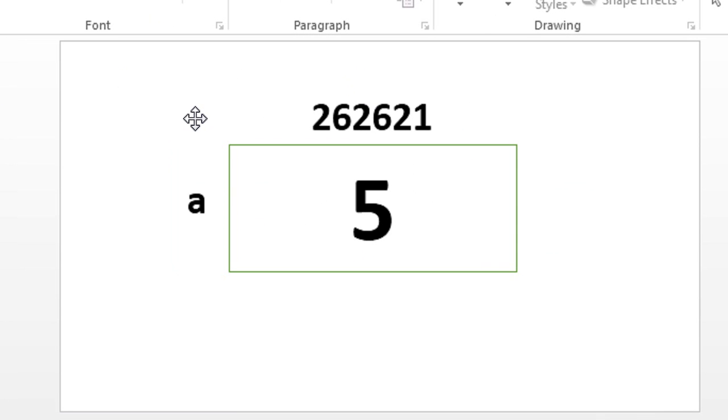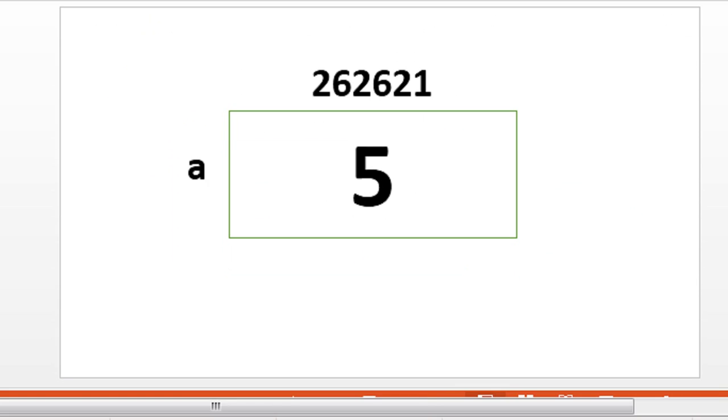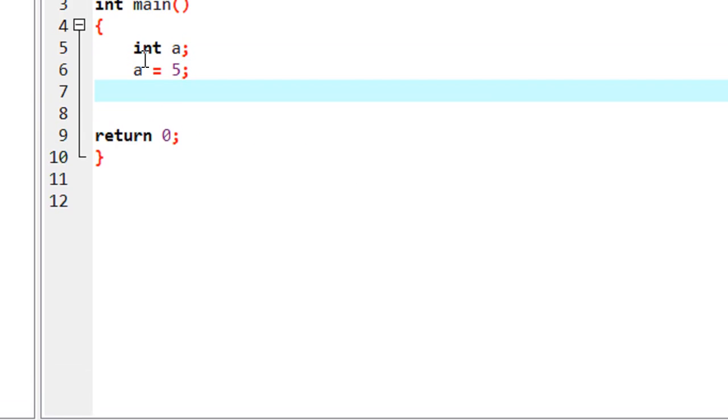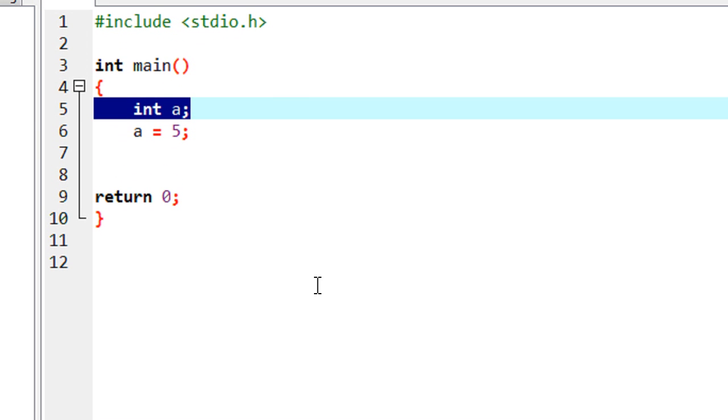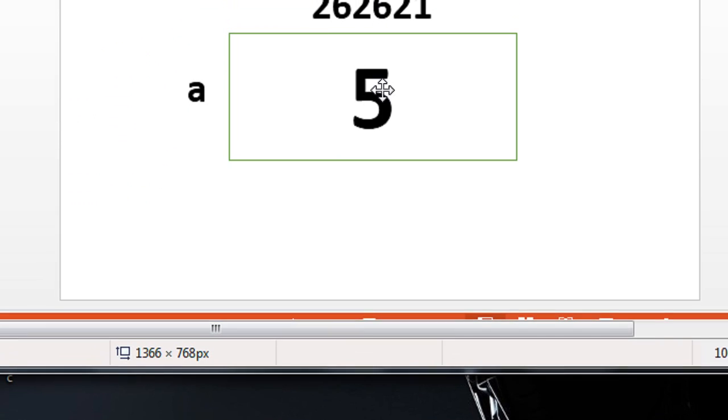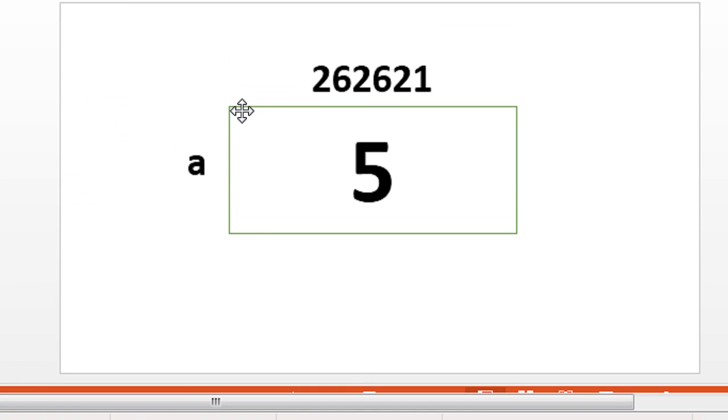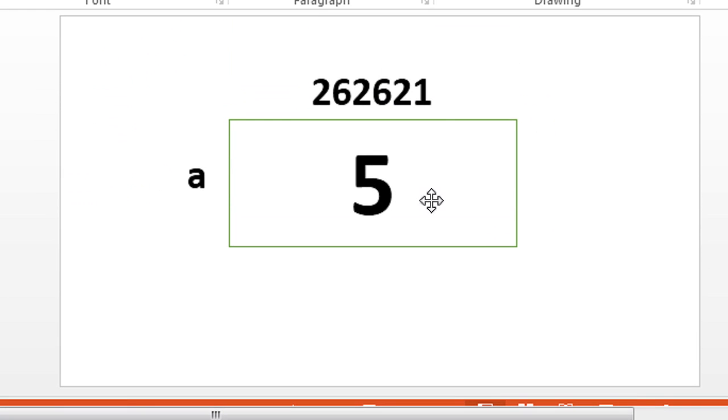Here is the notation of that variable declaration and initialization. If you declare a variable like int a, the compiler just reserves a memory space in the primary memory of your computer.